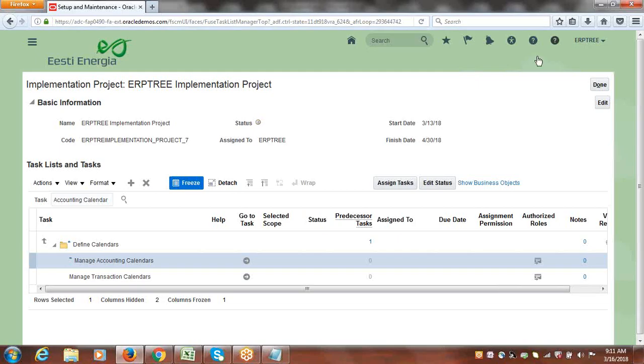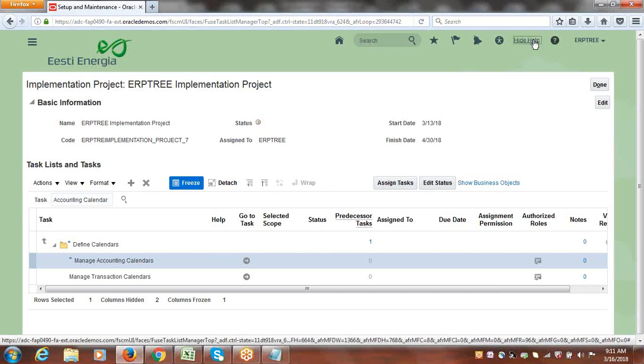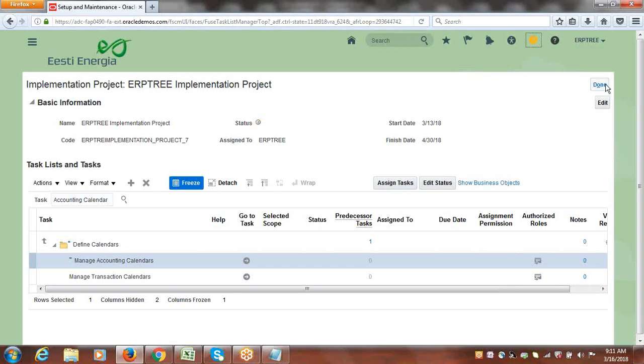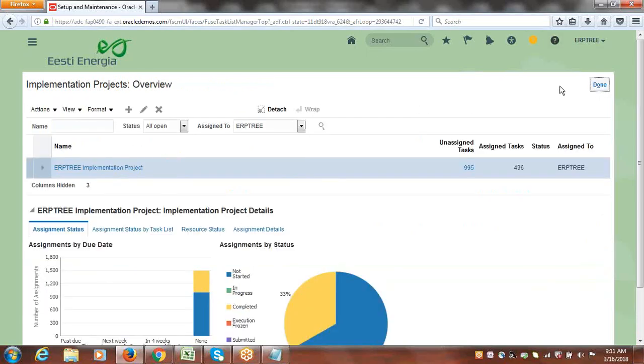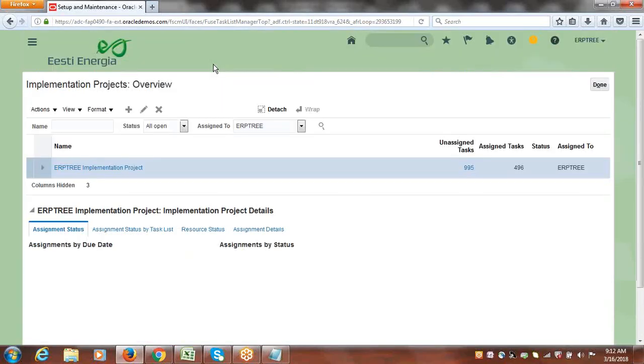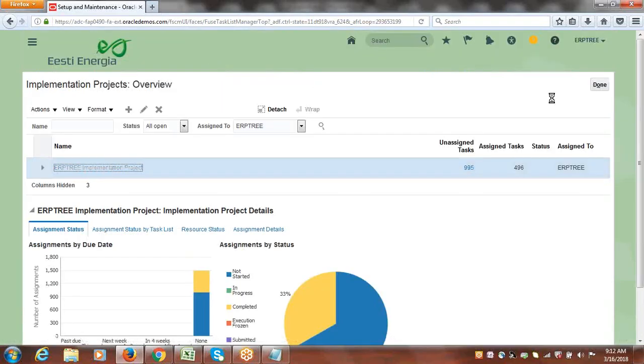Go here and you can see Show Help. Click on this and help will get enabled. From now on, wherever help is applicable, the help icon will be enabled. I'm clicking on done. Let the system refresh. Now open the project. Help is enabled, you can see it in yellow color. Now open the project.